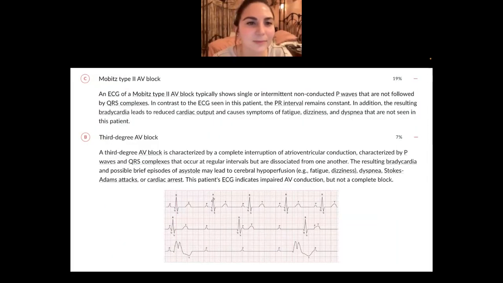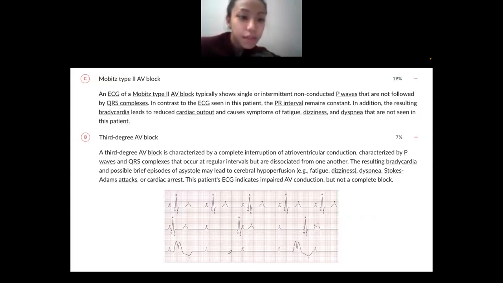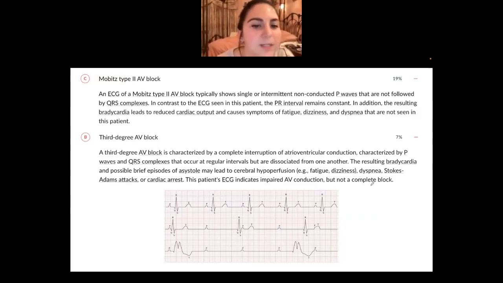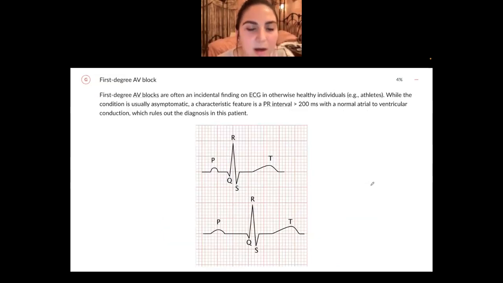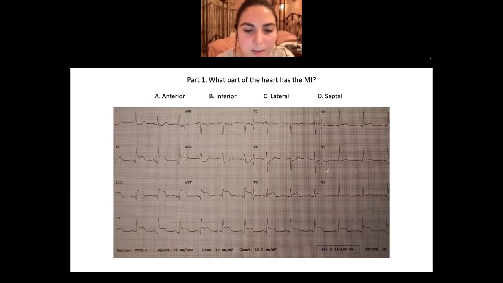That was good. Yeah, and then even with all the other ones that weren't wrong, I put Amboss's picture of how they draw all the heart blocks and stuff. But yeah.